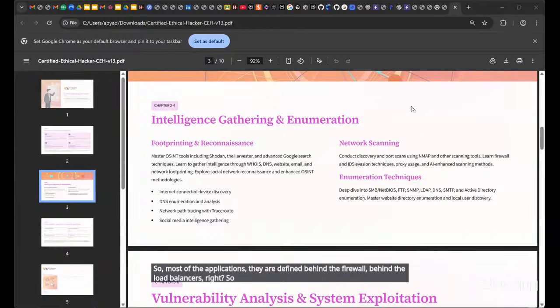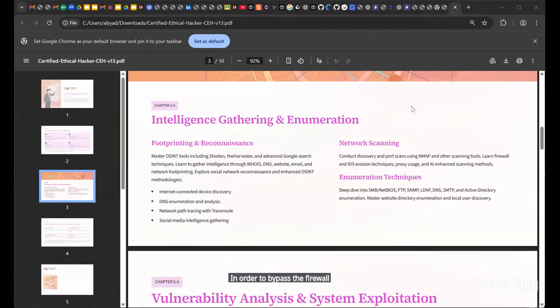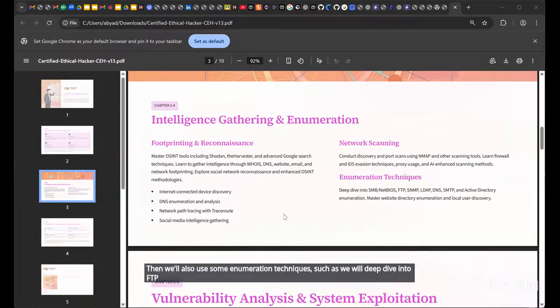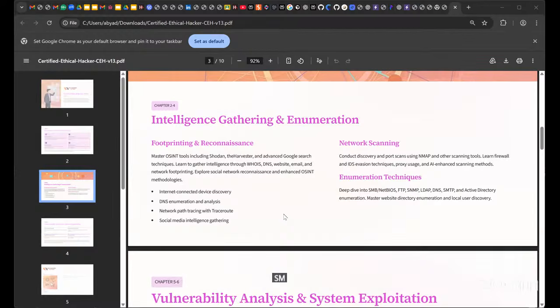So we will learn the tactics and the techniques which can be used in order to bypass the firewall and then further perform the scanning attacks. Then we'll also use some enumeration techniques. We will deep dive into FTP enumeration, then DNS enumeration, SMTP enumeration, and we'll try to gather the authentication or Active Directory that is being used in the network devices. So that will be covered in chapter number 2 to 4.